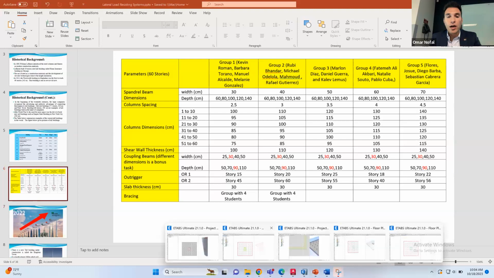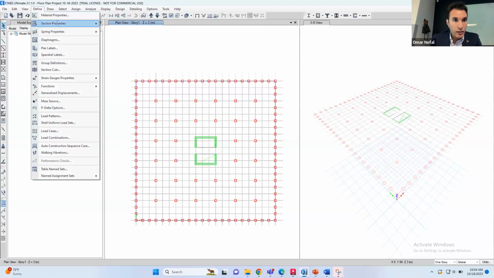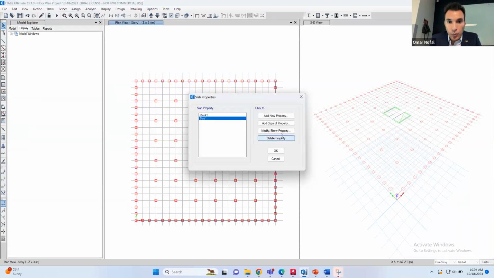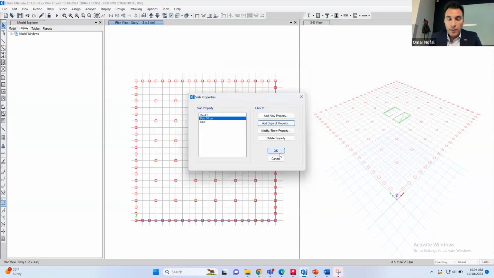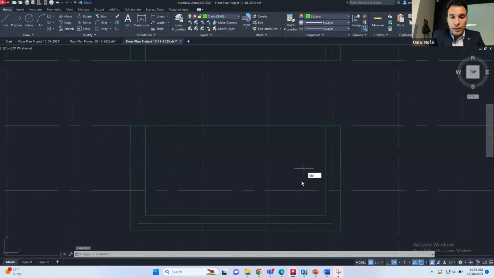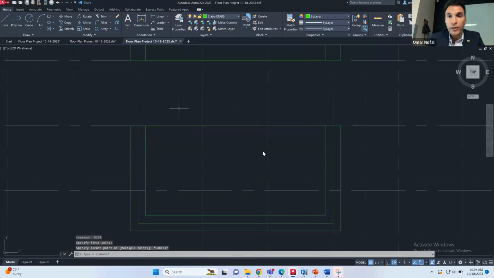All right, so the next part, what I'm gonna do is defining the shear walls or the slab. Okay, let's go with the slab section. Slab 1, I will add a copy of it. So I'm gonna make it slab 30 centimeter. And I made sure that this is 0.3. And okay, I need to check the walls. What is the dimension of the wall that I have here? So distance. The wall I have here is 0.7.